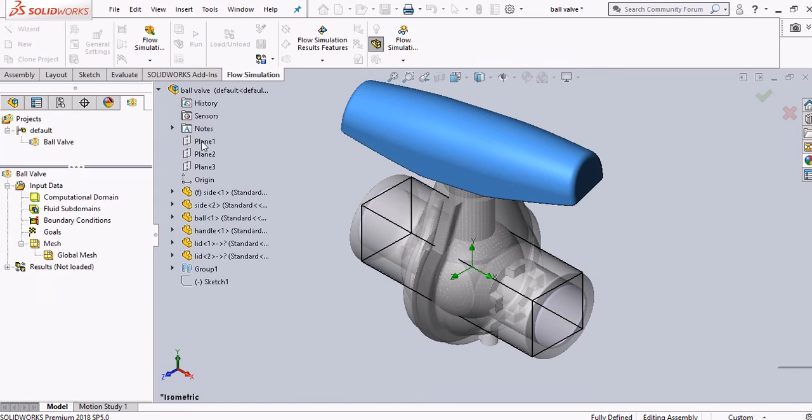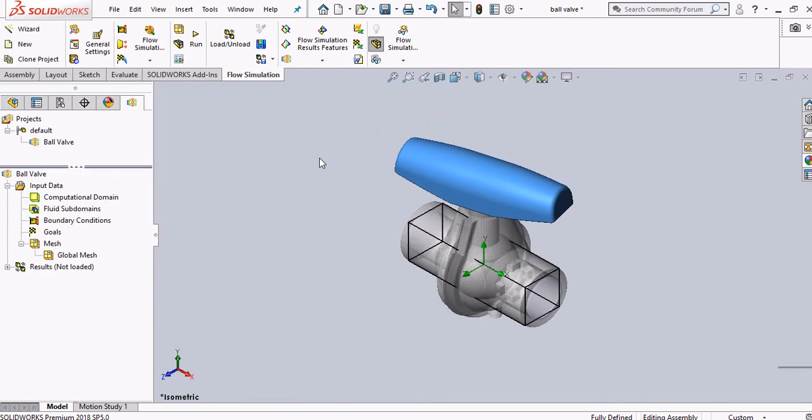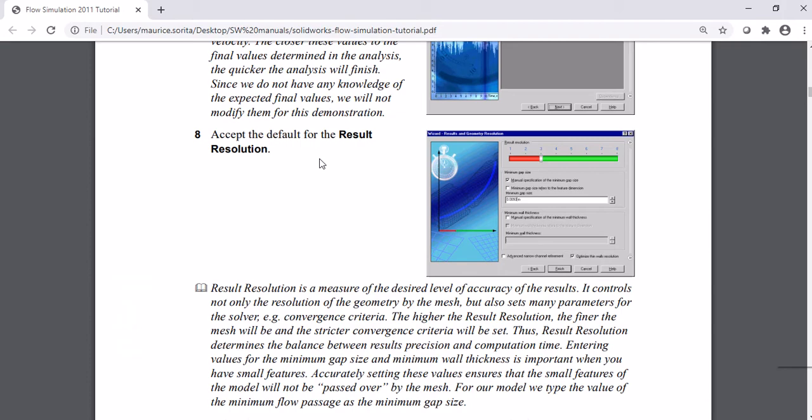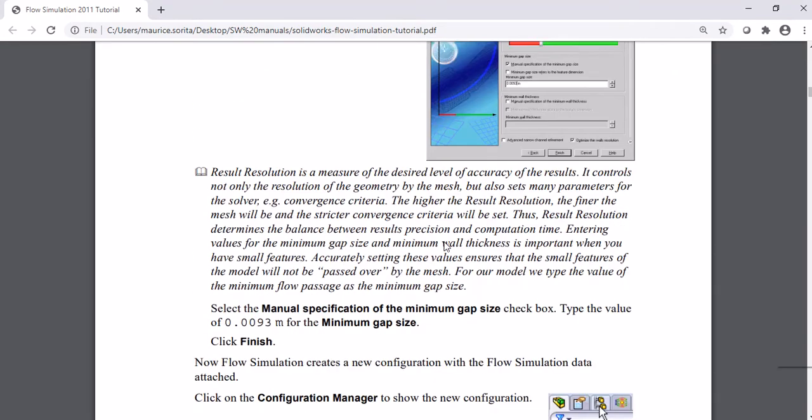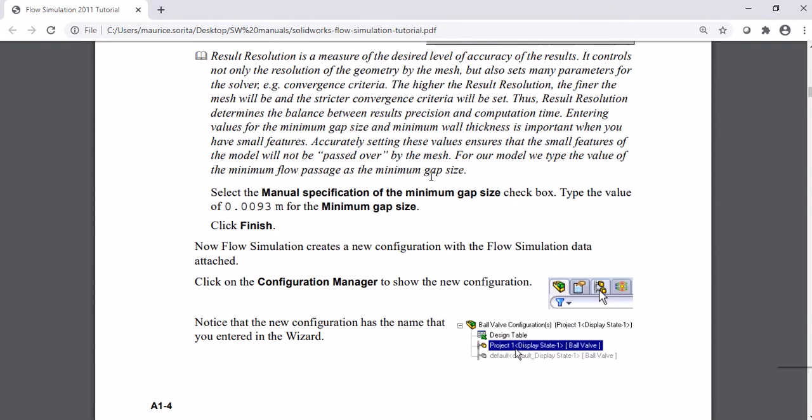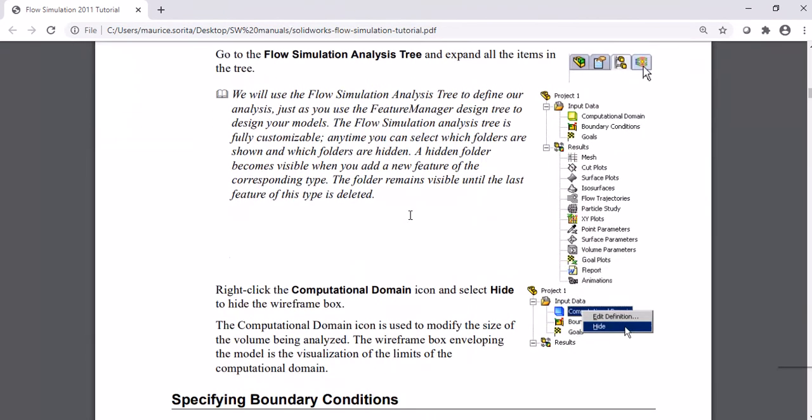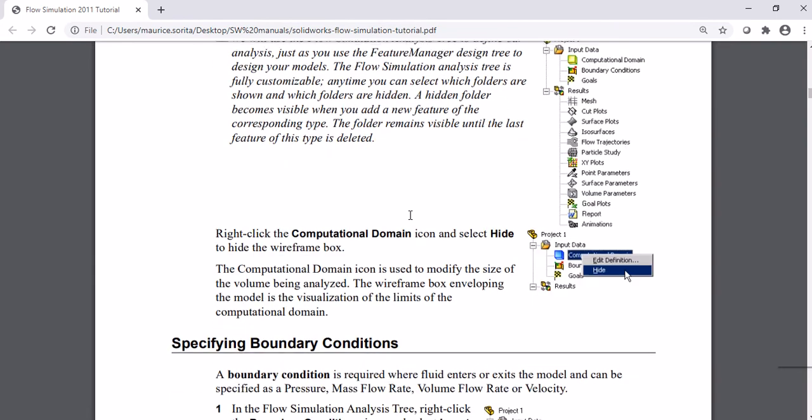Okay, and once you're done, just click save in order to save your recent activities. We are already done specifying the minimal gap size, meaning that this is the minimum gap size that SolidWorks will consider.